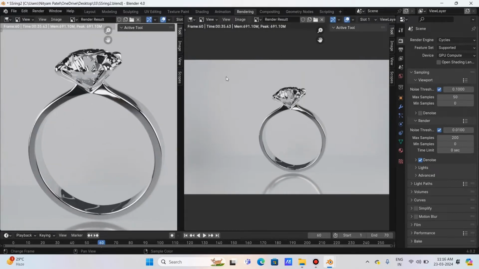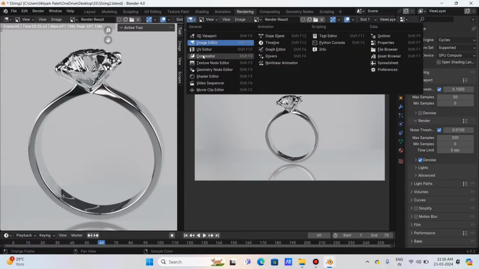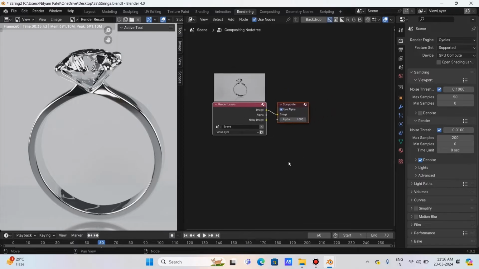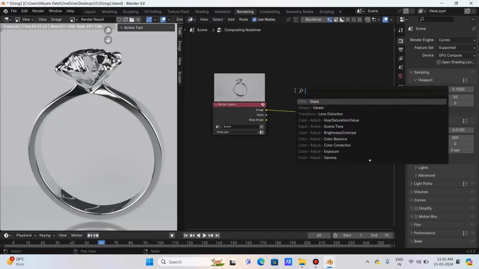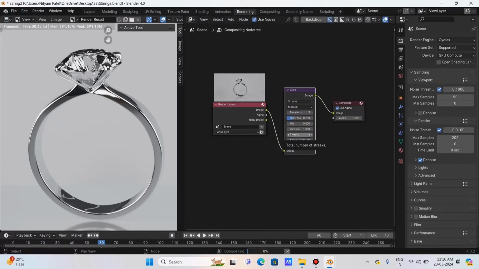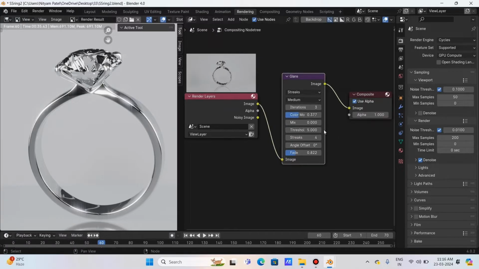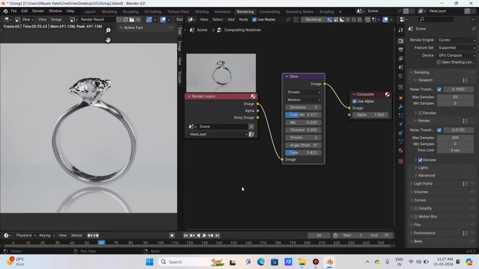The left window is my render view, and I change the right window to a compositor, and as we did in the first shot I select the use nodes option and add a glare node. By pressing Shift A, add a glare and place it between the two of them. Now here I mess with some glare properties like decreasing the fade value, and here I increase the color management value and also change the threshold value. So here I reduce the shininess by changing the value of the glare, and I adjust the value while looking at the left side of the window.